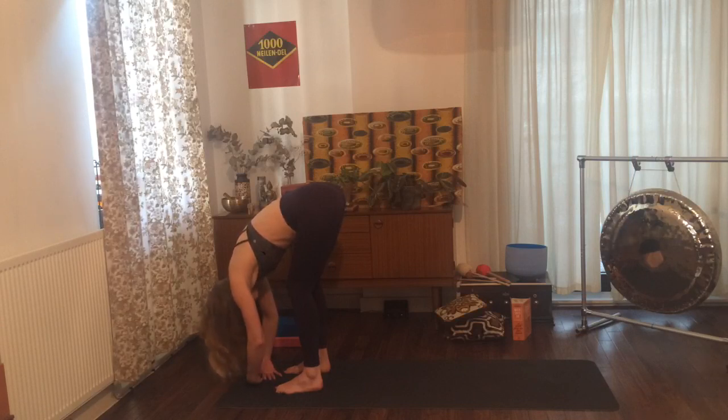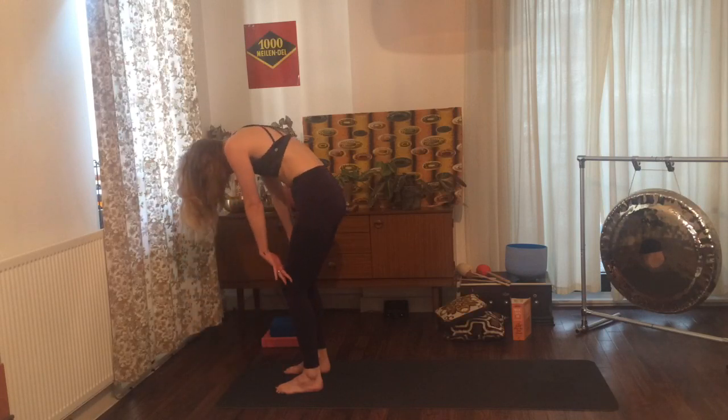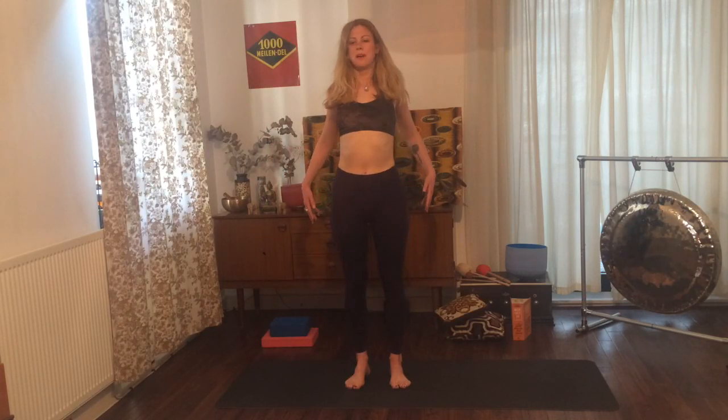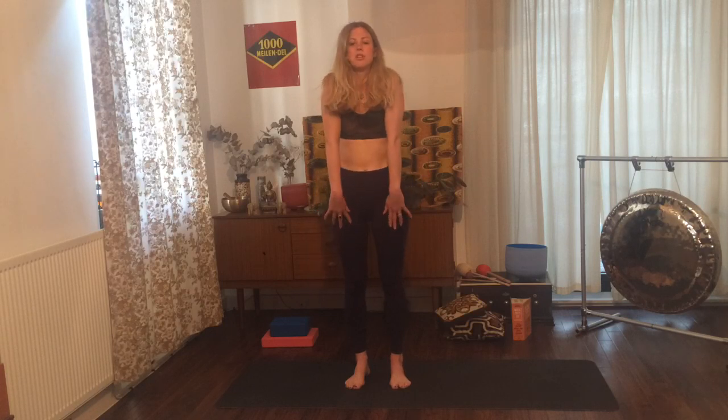And then with even weight between all four corners of the feet, as you inhale, press the feet down, vertebrae by vertebrae, wind your spine up to your Tadasana. When you arrive, roll your shoulders back and down. Exhale. Inhale, roll your shoulders forward.